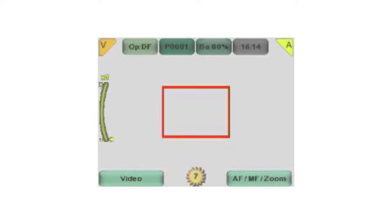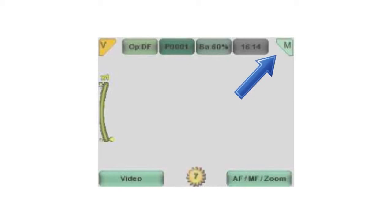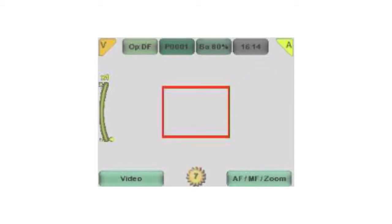The focus mode can be switched by short pressing the right soft key. The icon in the top right corner of the screen indicates the selection. M indicates manual focus, A autofocus, and Z zoom. There are 4 different zoom levels: 1x resolution, 2, 4, and 6x resolution. You can zoom in and out by pressing the up and down arrow keys. The icon on the left of the screen will indicate the zoom level.